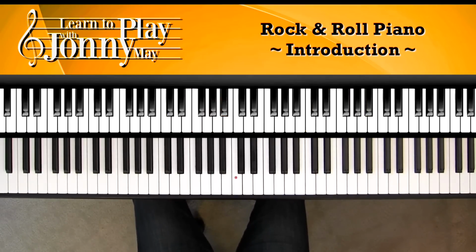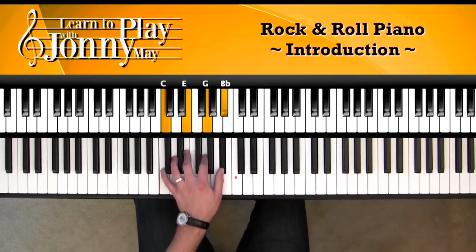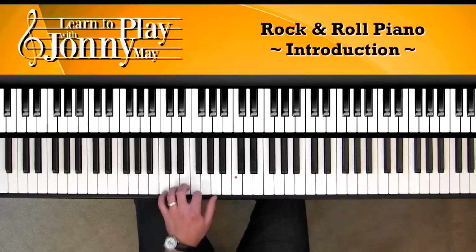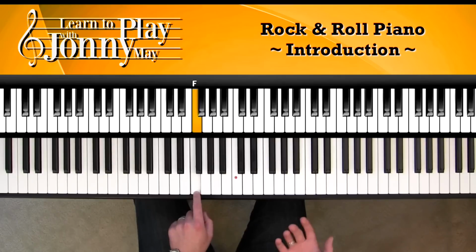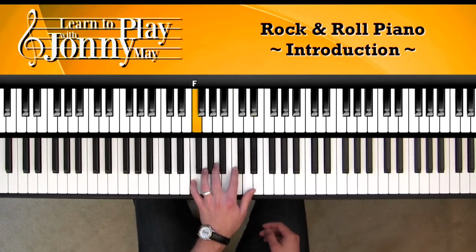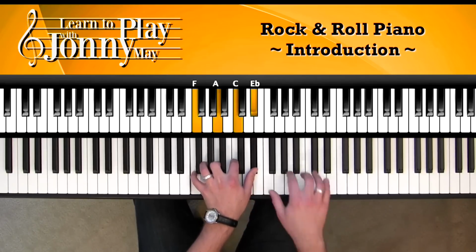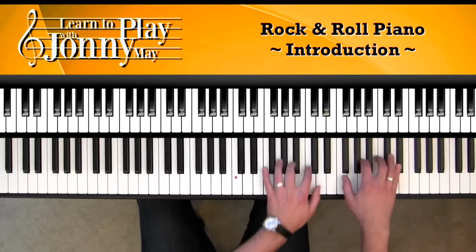Next chord is the F7. By the way, the C7 we can call the 1 chord because we're in the key of C. So C is on the bottom, that's the 1, right? Well, if you go up 4 steps from C, you have the F, so we can call this the 4 chord. So F7. Notes are F, A, C, and E flat. I play these in both hands, and also go over your inversions of this F7.